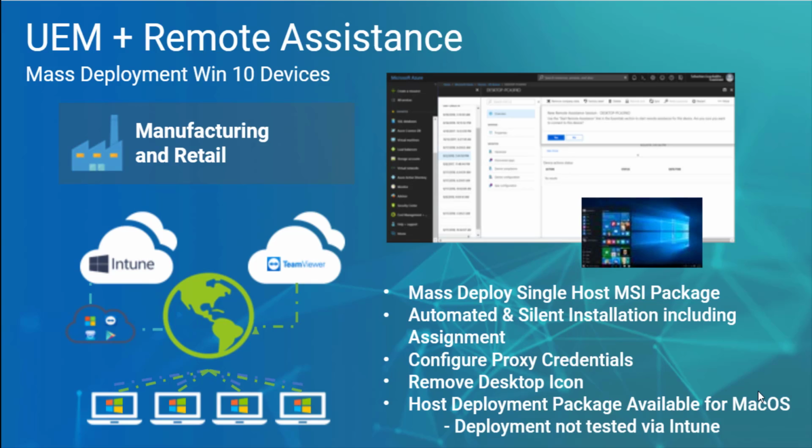Intune will notify us the app has successfully been created and begin uploading the MSI package. Once the app is available, we head over to the mobile app section, select the TeamViewer 13 host line of business app, and manage the assignment as required. This will help to silently force the installation.